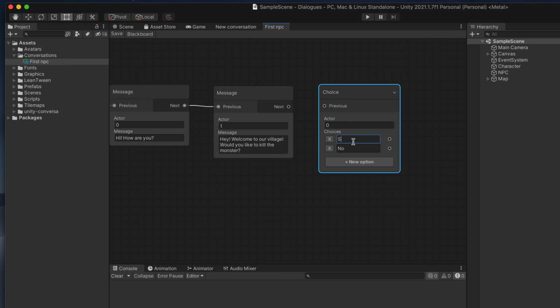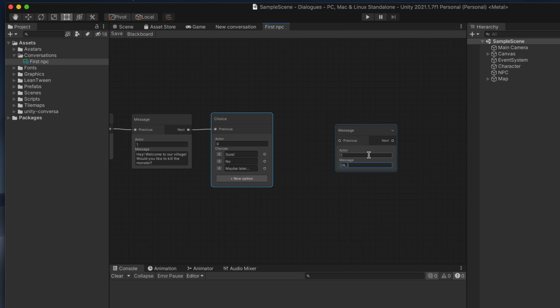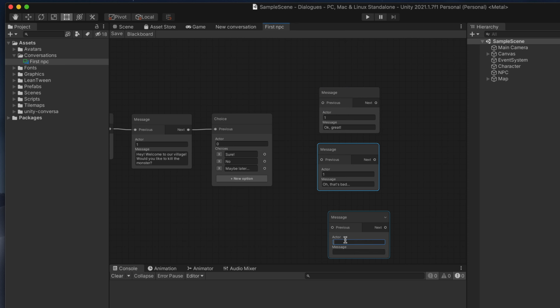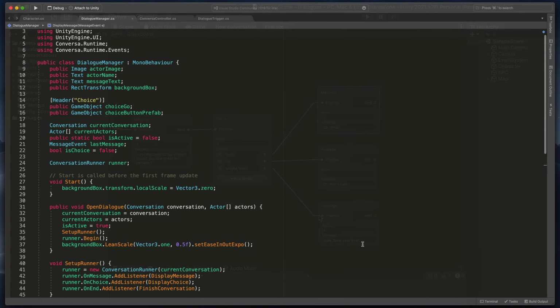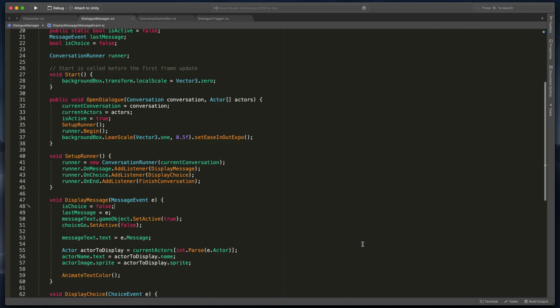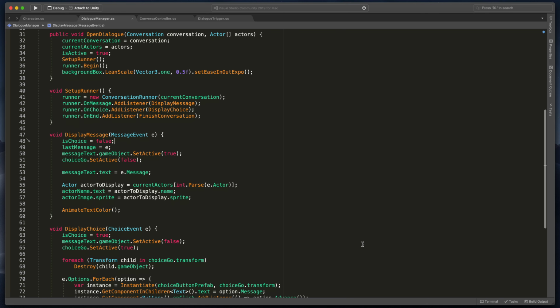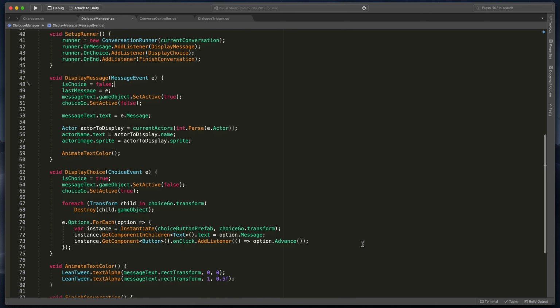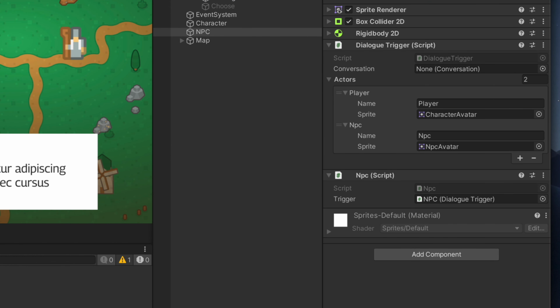What's more, I can also create a choice node where our character has multiple options to choose. In this case, he will be able to select if he would like to take the quest, decline it, or maybe take it later. As you can see, each of those options also allow you to output different messages or even call other scripts. Obviously, to use this new plugin, I need to modify some aspects of the dialog trigger, which is pretty easy, and I also need to create a new method that will show choices to the player. Another important change will be that dialog trigger will no longer take a list of messages as the input, but will simply take this conversation object.